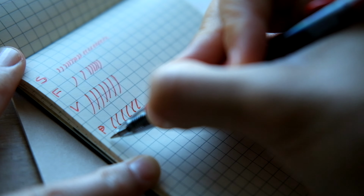Notice how, for a particular shape, the smallest stroke is going to take up about half a box. The middle stroke, a whole box. And a long stroke, about two boxes. By practicing this, you'll learn to eliminate any ambiguity in stroke size, and it'll make rereading your notes a lot easier.